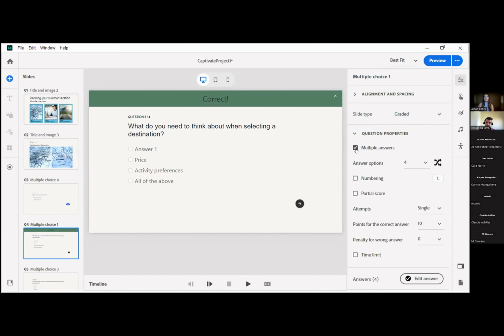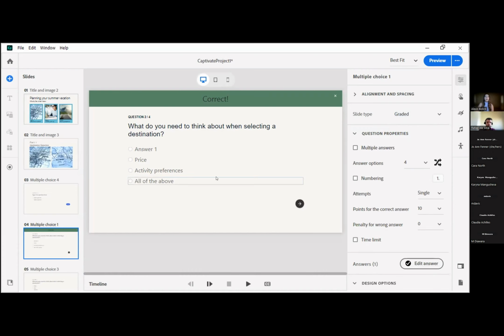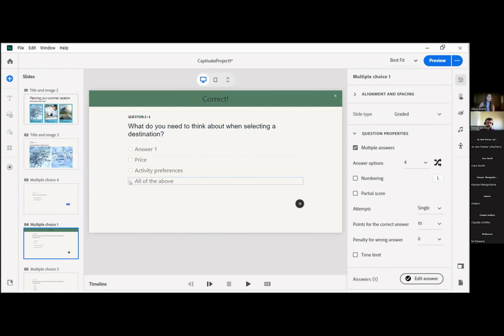We have an option for multiple answers. So it's a very slight change, but if you click this, then you'll notice, hopefully, maybe it's a bit small on the screen, but they're squares now instead of circles. So if this is clicked, then they turn into squares, and then learners are able to choose as many answers as they can.